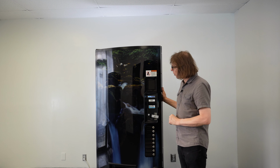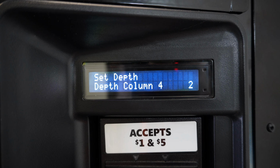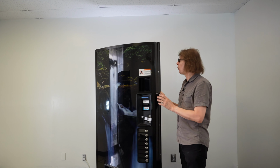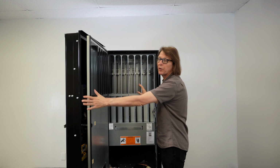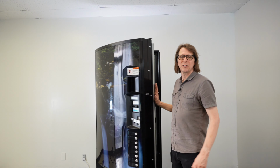So once all these settings are configured for your product sizes, you're simply just going to press the number 1 selection button, and that's going to take you out of set depth mode. And here you can then go on to continue to load up the machine with the rest of your products and close the door, which will place the machine right back into service.